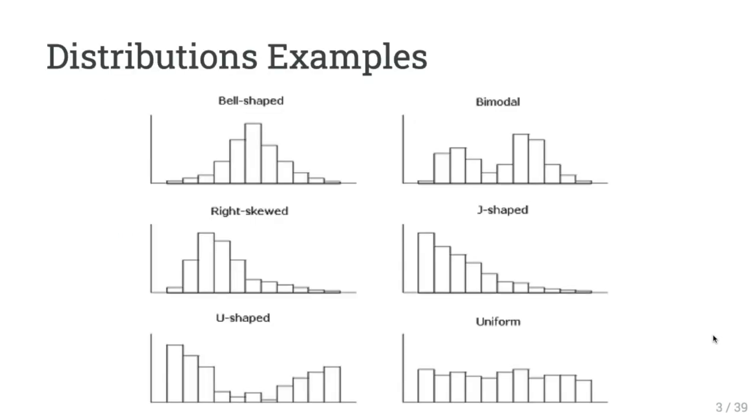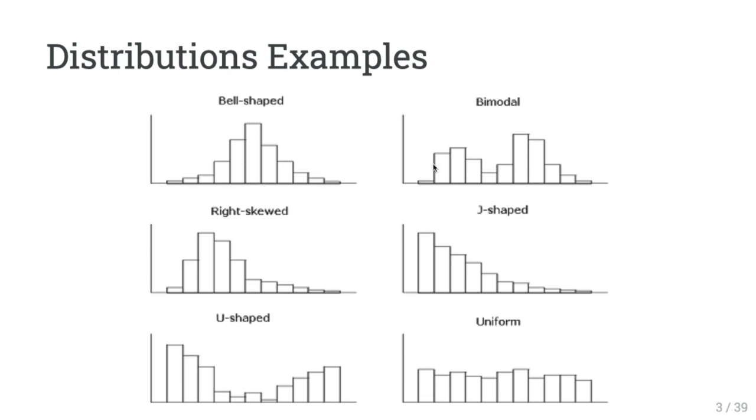So when we talk about distributions, one way to visualize them is with a histogram. When we look at a histogram, there's a lot of different ways that the data can come out. So one of them is bell-shaped, and that's this nice, what we're going to call normal curve. It's symmetrical, it's unimodal, it has a lot of nice features that we'll end up using throughout the class. But you're also going to see a lot of other types of distributions.